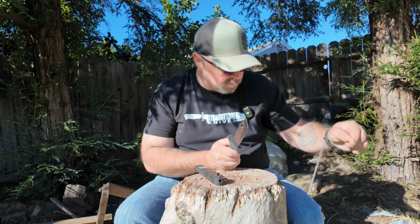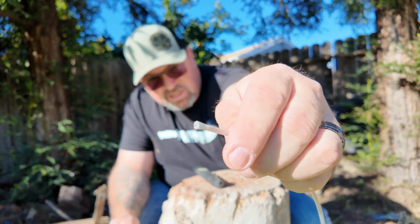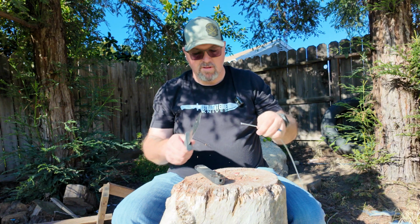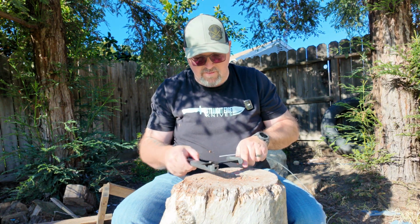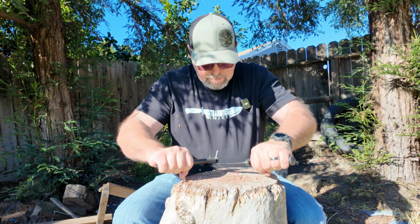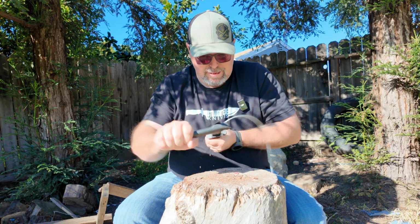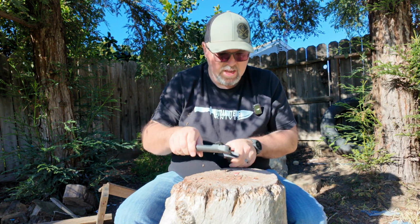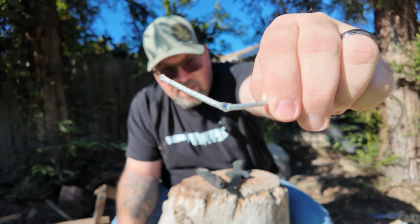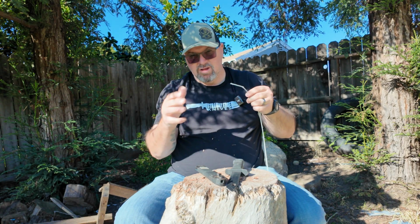So that's just this kind of regular piece of wire. Let's try this out. This is a piece of kind of 3/16 steel braided, stainless steel braided, kind of plastic covered wire, if you will. Let's try cutting this and let's see what happens. This might be a little bit of a long video, guys, because I really want to make sure I got this thing tested out. So it didn't cut it. It more just squished it. You can see there, it didn't really cut it, it's just kind of more squished it. So still braided kind of wire.